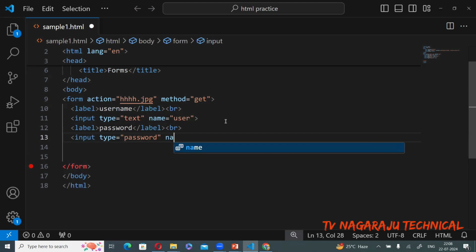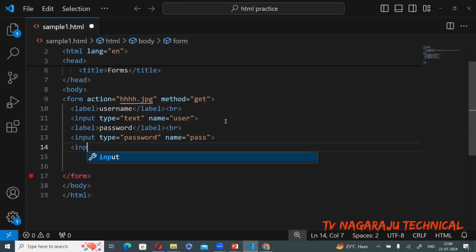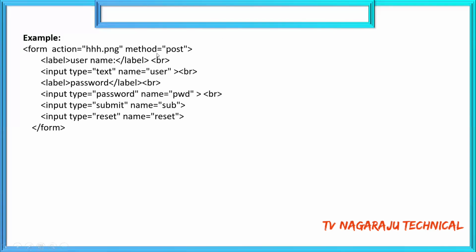Name is equal to, suppose, pass. Whatever name you give is not a problem. Now input type is equal to submit. Save. So here I used the get method, and here I give some username and password.